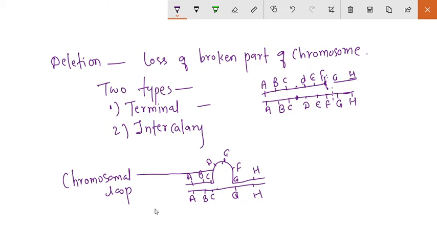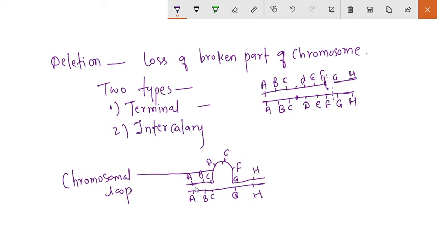Okay, why this chromosomal loop is appeared at the time of pairing? Okay, in the meiosis. So this part is get lost in this chromosome. म्हणजे ह्या homologous chromosome मधला हा जो पार्ट आहे DEF हा काय झालेला आहे लॉस झालेला आहे. आता या ठिकाणी लॉस झाल्यामुळे इथे पेअरिंग करताना तो पार्टच तिथे नाहीये आणि म्हणून मग तो पार्ट काय होतो, this part it get bulge out. हा त्या ठिकाणी बल्ज तयार करतो कारण तिथे पेअरिंग साठीच नाहीये.